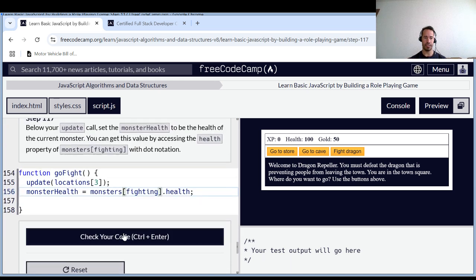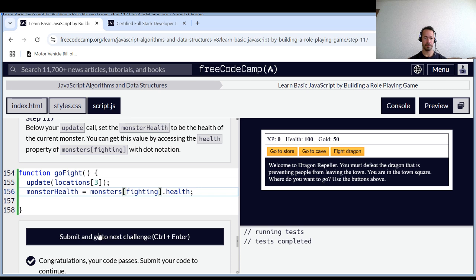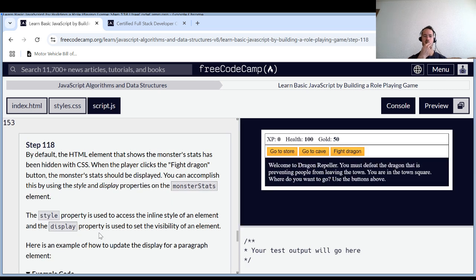Now I see. Okay, by default, the HTML element that shows the monster stats has been hidden with CSS. We show that when the player clicks the fight dragon button, the monster stats should be displayed. You can accomplish this by using the style and display properties on the monster stats element.